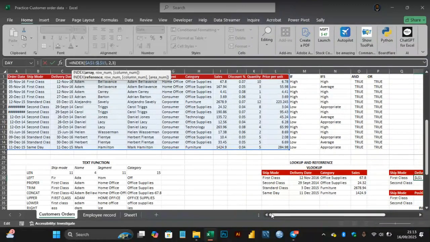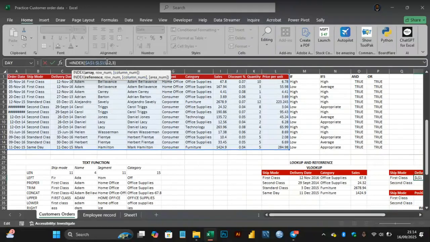But in INDEX, we use the entire table. All right, we use the entire table in INDEX. But in VLOOKUP, we can choose the entire table, or we choose a part of that entire table that gives us what we want. So that's the trick between INDEX and VLOOKUP.